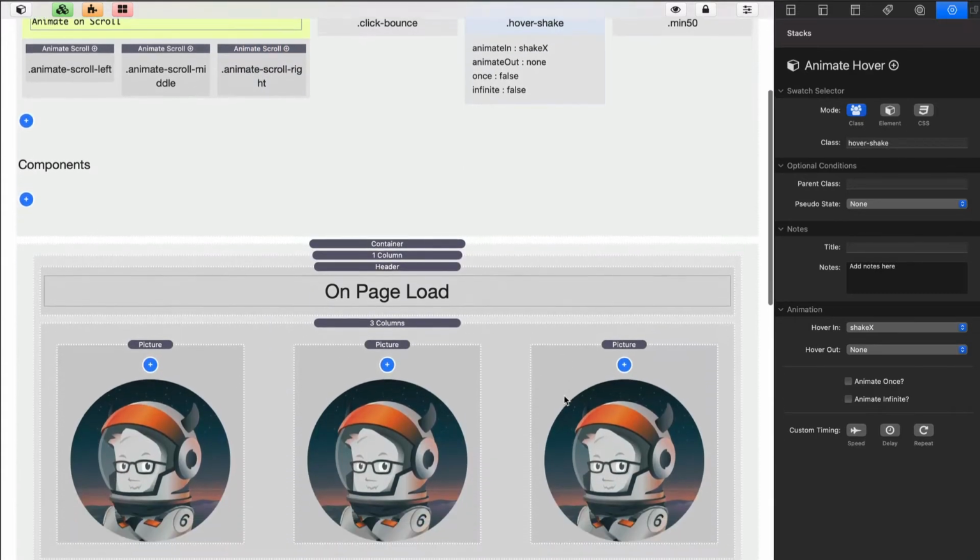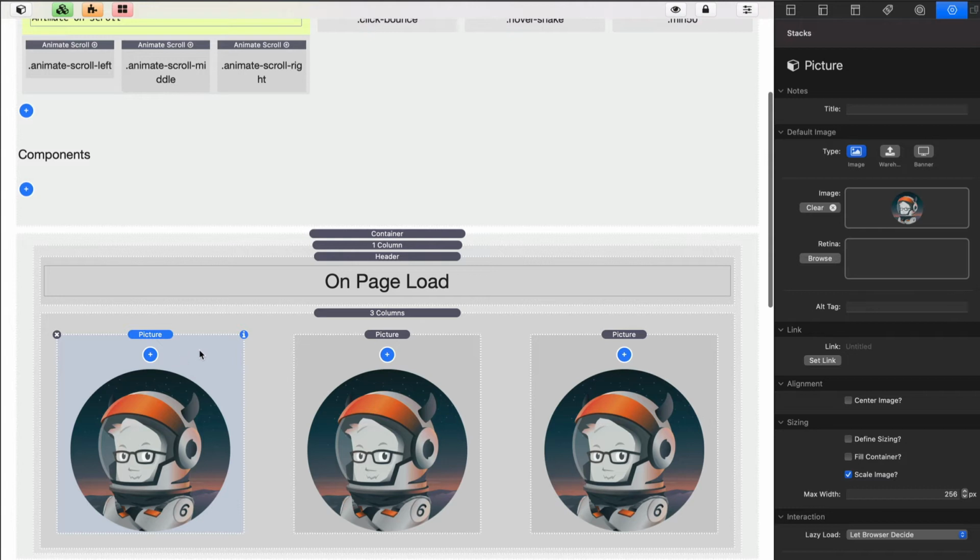And what I've done here is I've added that class, Animate Scroll Left, to this left picture stack, because I configured that Animate Scroll Left to animate in from the left side of my page. And then if I do Animate Scroll Middle, that just animates directly into the page from behind or up or down, okay? And then the one on the right, I've configured that animation to animate in from the right side of the page.